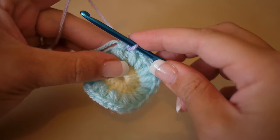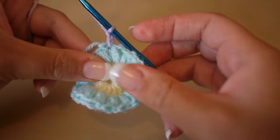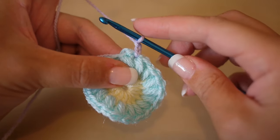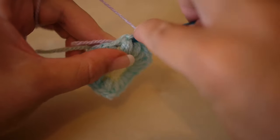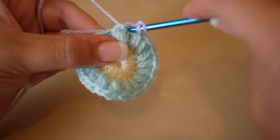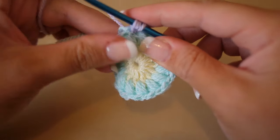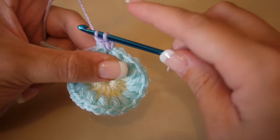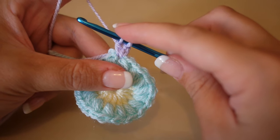And you will start off by chaining two. So one, two. So to start our first cluster stitch, you want to yarn over, insert hook into the chain space, yarn over, pull through, yarn over, pull through two. So you have two loops on the hook now.